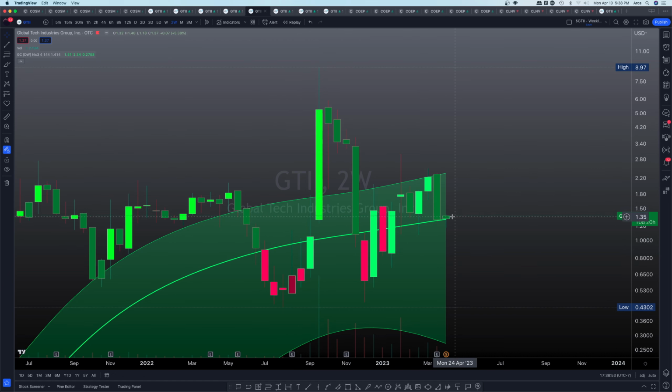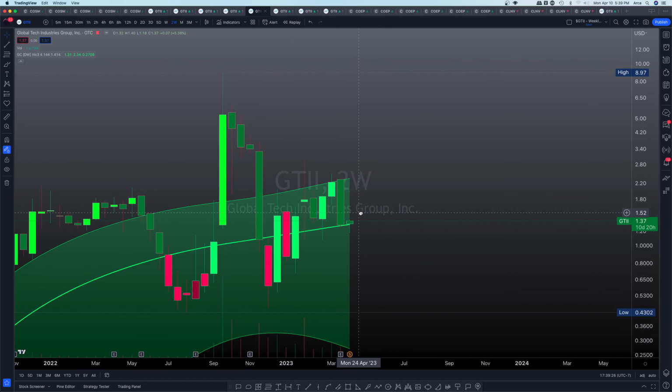Okay, so this now makes 1, 2, 3, 4, 5, 6 iterations of biweekly candles. Actually, 5, right? So 1, 2, 3, 4, 5, 6. This would be the 7th, but we still have 10 days and 20 hours to close. It's an eternity away. But there are 6 iterations which have closed above the mean band on the biweekly. Okay, so this is a very good sign, and there could be a continuation to the upside from here.